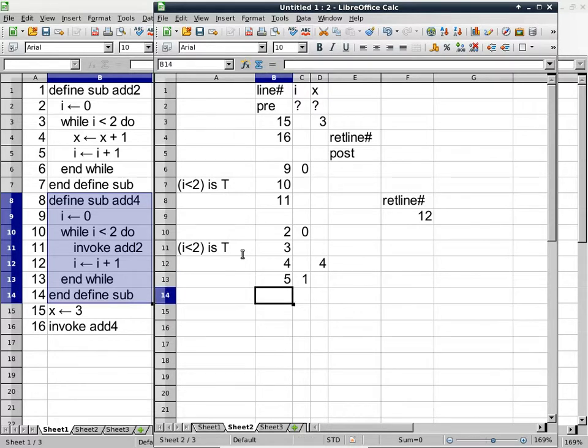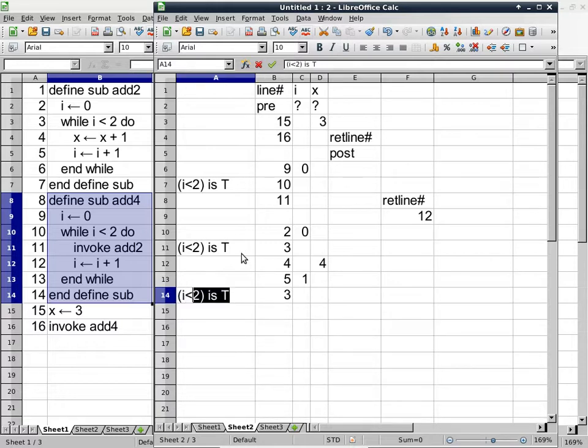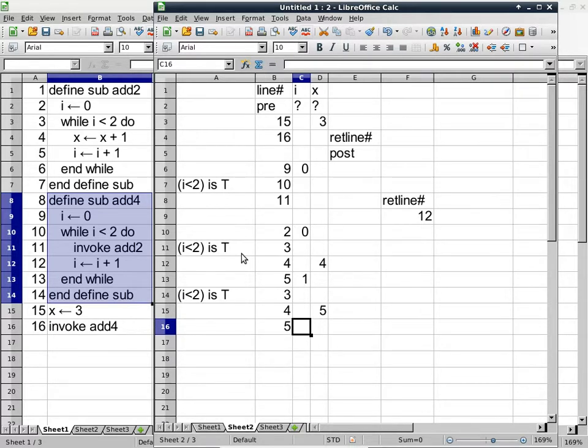I think we have a problem because I is supposed to be 0 from add4's perspective, and now it is changed to 1. But let's go ahead and finish this trace so that we can actually see what is happening with this program. I is 1, 1 is less than 2 is true, so we stay in the loop, we go back to line 4, add 1 to x, x goes from 4 to 5. We go to line 5, we add 1 to I, it goes from 1 to 2. We go back to line 3, I has a value of 2 now, so I is less than 2 is actually false. When we get out of the loop, we go to line 7.